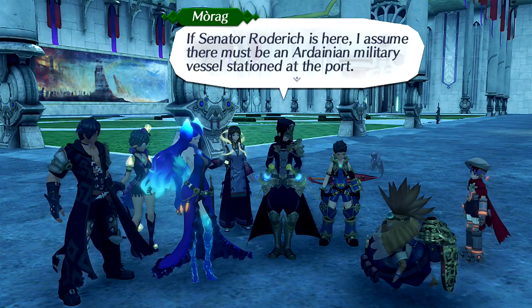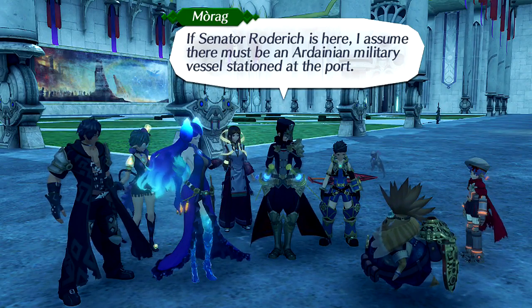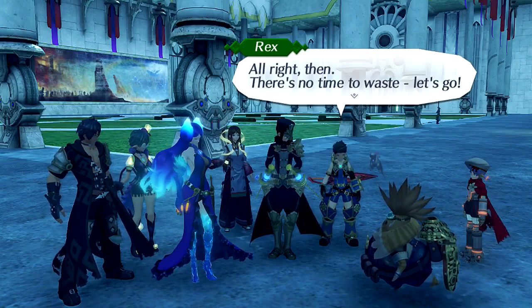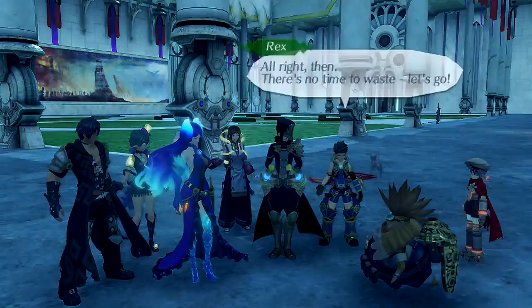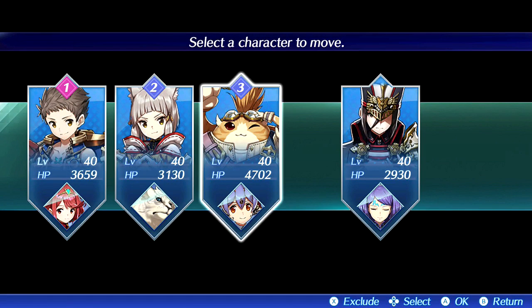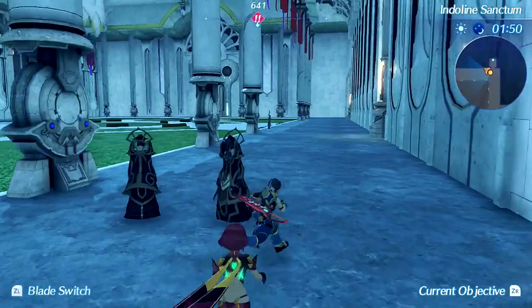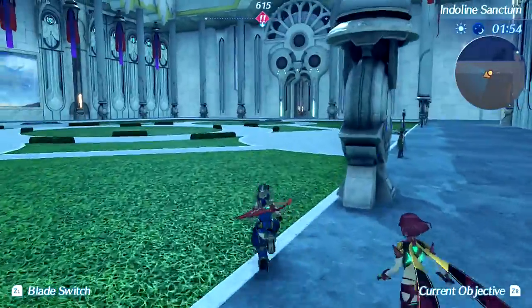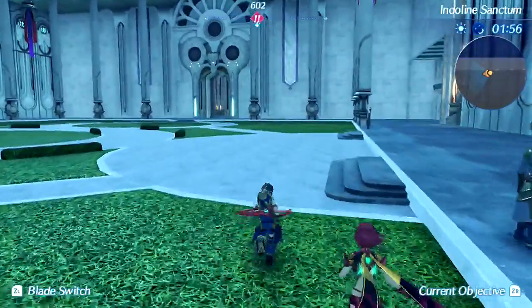If Senator Roderick is here, I assume there must be an Ardainian military vessel stationed at the port. Then we go to port and get on Ardainian Titan battleship. Alright then, there's no time to waste, let's go. You're right, we have to move. Party formation has changed. We'll stick with what we have for the time being.